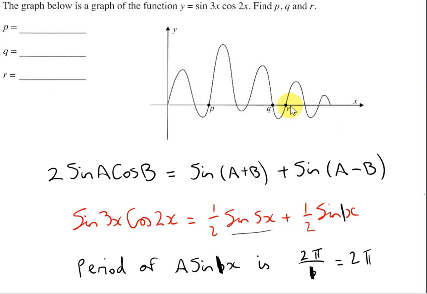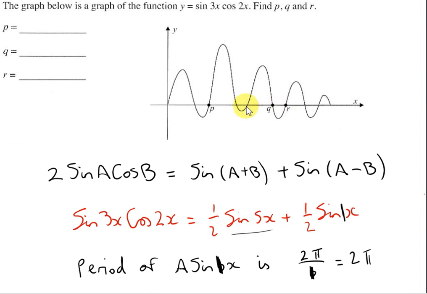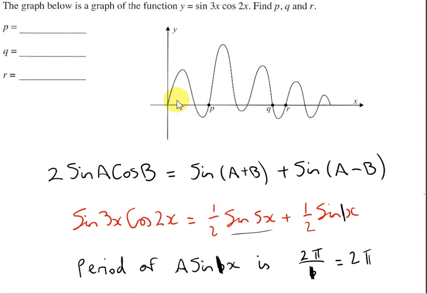So we're interested in points where the graph cuts the x-axis. So let's look at those points, P, Q and R. Well, P is this point here. Here's Q and R. So we skip these two. So these must be Q and R. As you can see, the shape of this graph isn't too accurate. But anyway, it cuts the x-axis at the correct locations.